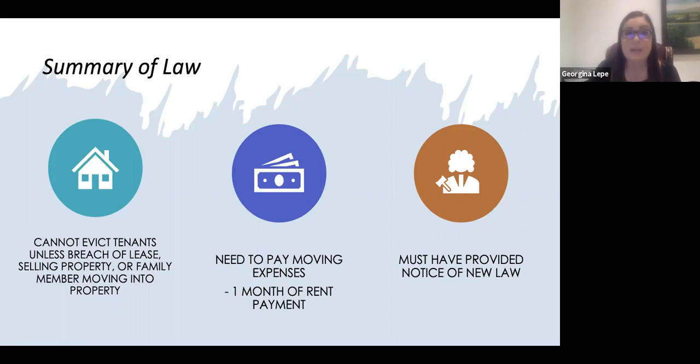If the tenant is not agreeable to signing this document, then you would have to go to the property to serve them personally. You knock on the door, they open the door, and you say, hey, tenant, here's a notice of change in terms of tenancy. Here you go. You make note of the day and time that you personally handed the document to the tenant.